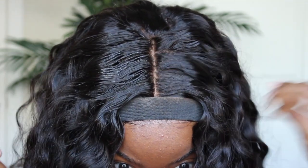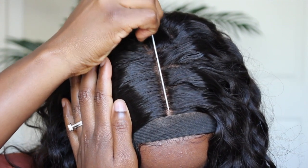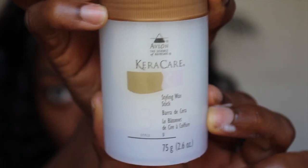I do want to mention that in the front, you do also get 6 inches of parting space. So that's going to make it look even more natural. I love that I did not have to place anything over the parting because it just looks so perfect. I typically have to add a face powder or concealer, but I don't have to do that for this particular install.